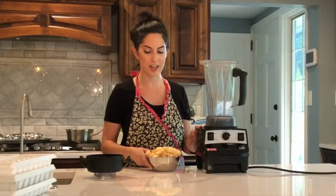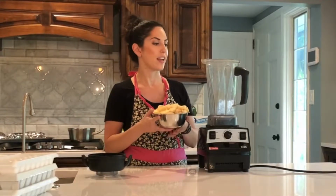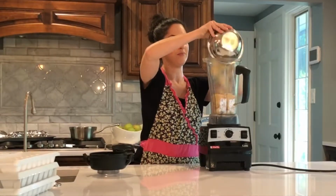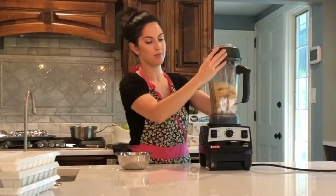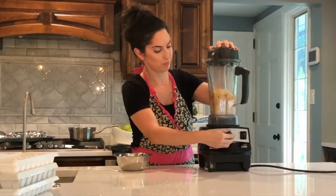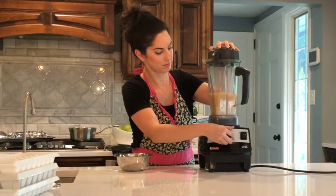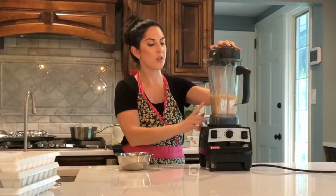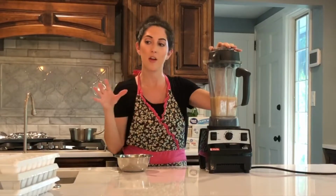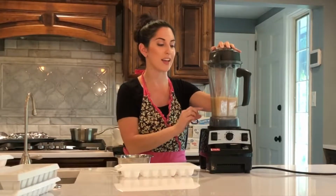All right, so I have my Vitamix blender, and I'm going to start with blending the pears. So again, they're all soft. They were cooked, and we're going to put it in the blender and start blending. I don't blend too much because I want it to be a little thick. So what I'm gonna do is take some out and make an ice cube tray of thick pears, but then I'm going to leave some in there and keep blending and make it a little bit thinner.